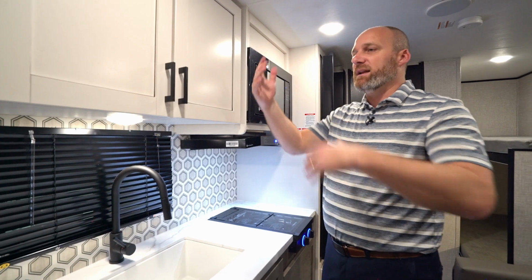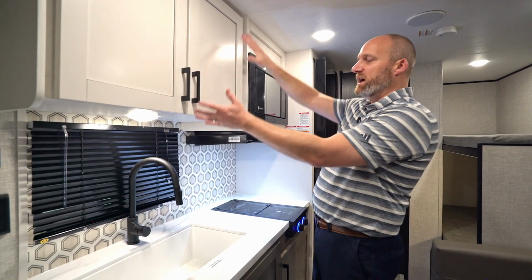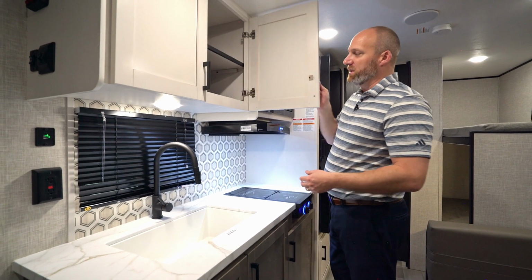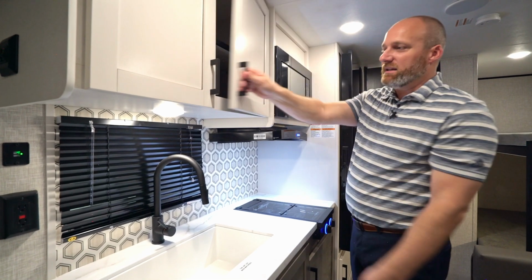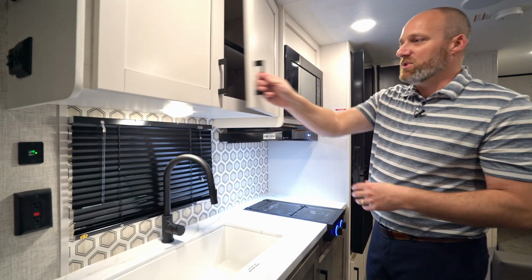It's going to go down the road a lot. There's going to be a lot of vibration and bumping. And so over time with the old style, the cabinets could kind of get out of square and maybe droop a little bit. With these, all you have to do is lift them up, get it to the right height, adjust it, tighten it back down, and now it's back looking just like it's brand new. So very excited to have that feature.